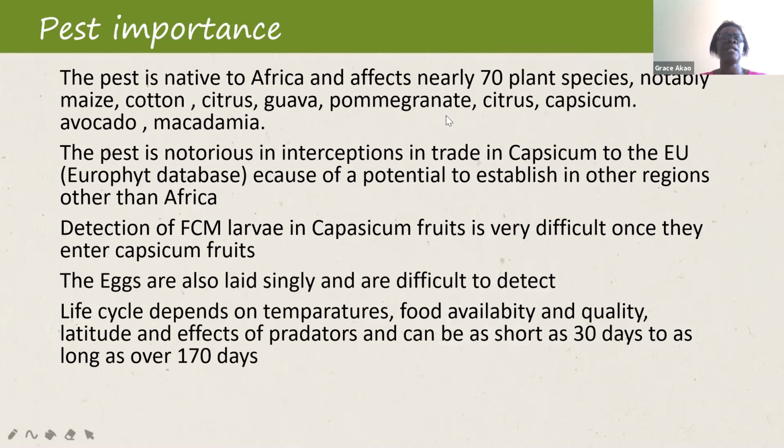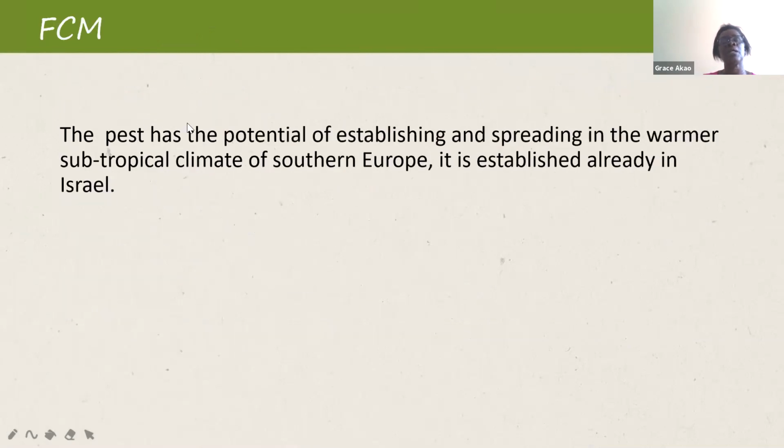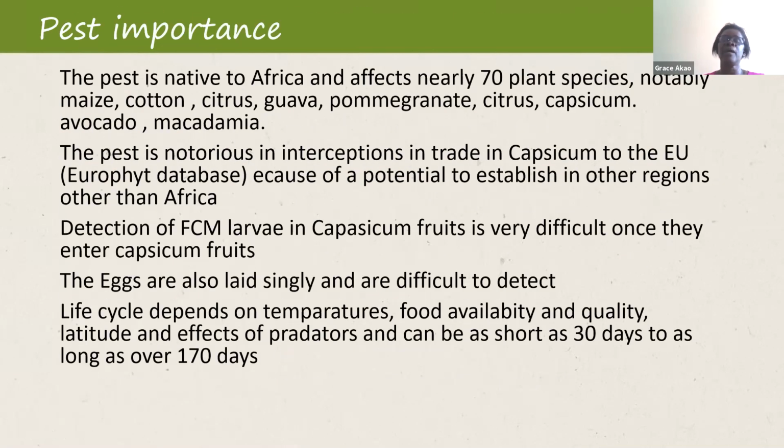Let me see what else. Now Kenya is going into the export of this. I know Kenya exports avocado, and I know there are even growers in Uganda going into mass production of avocado for export. So we will again encounter this pest in avocado. I don't know the case of Zimbabwe, whether they grow pomegranate or guava. I know they have citrus, and maybe they export it, and therefore this pest concerns us all.